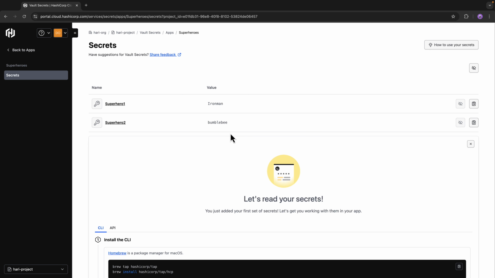They're like, oh, I'm going to change these values. Well, no, you can't. You can see them, you can hide them, you can copy them, everything that allows you to see the secrets and use them, but you cannot update the secrets because you don't have app manager or platform admin access here.